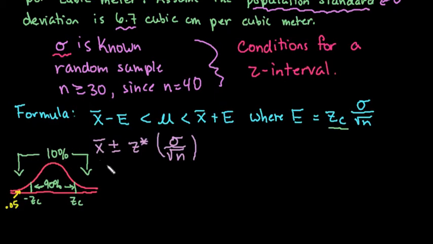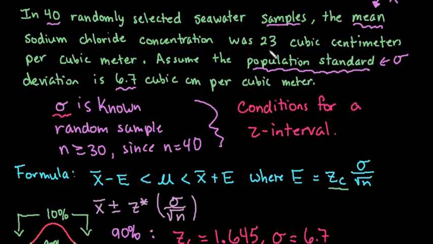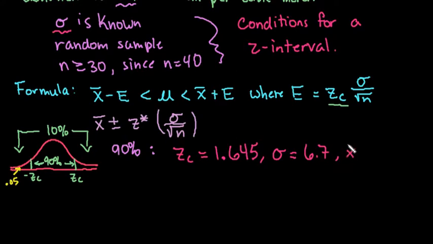So for a 90% confidence interval, our z_c or our z-star, I'm going to just put 90% so that you know which one we're creating here. We're going to write down all the important information for the formula. And I'm going to use z_c just because the textbook that I'm teaching from currently uses this, but it means the same thing as z-star. Remember that z_c for the 90% confidence, we just looked it up in the table, was 1.645. Sigma was our population standard deviation, which was given to us as 6.7. The sample mean is 23, and our sample size was 40. So those are all of the things that you need in order to use this formula.